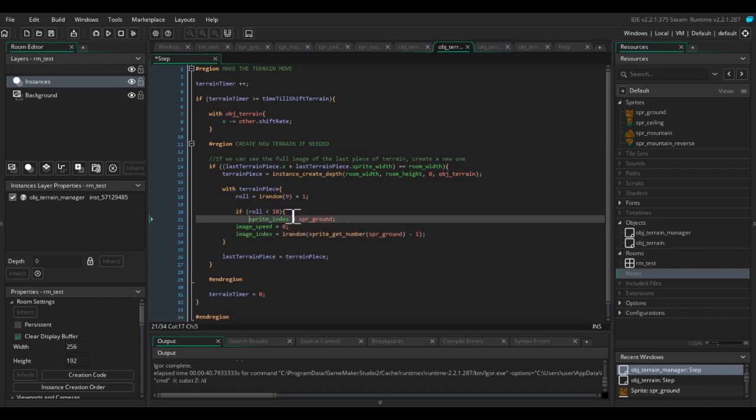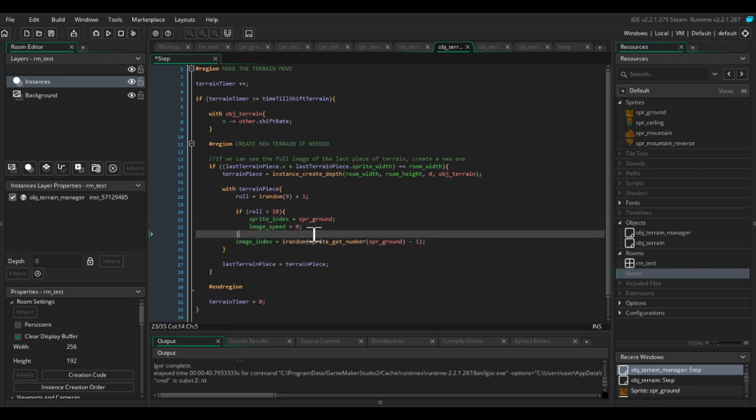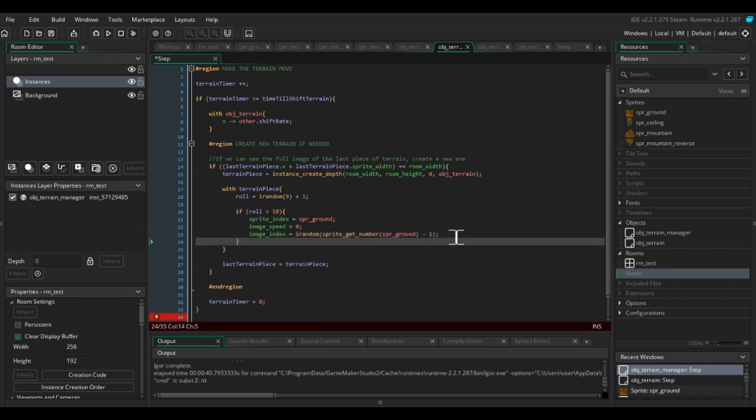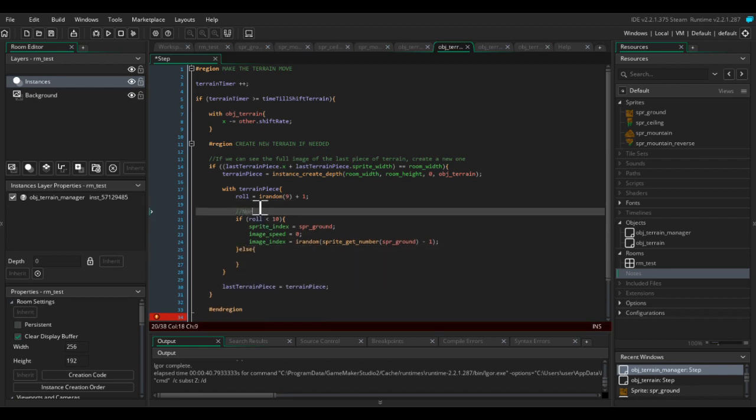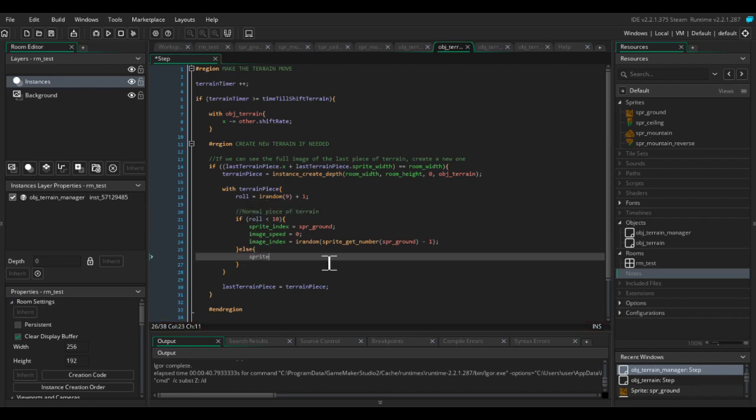Actually, need to include this as well. Else sprite index equals SPR mountain. That's it. That's what we need for that one.